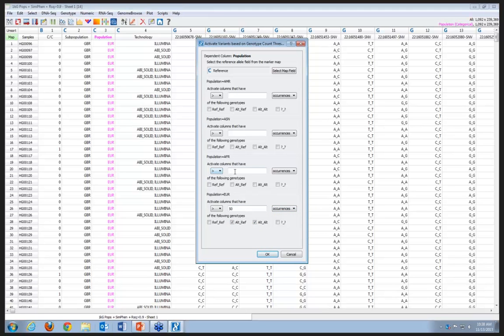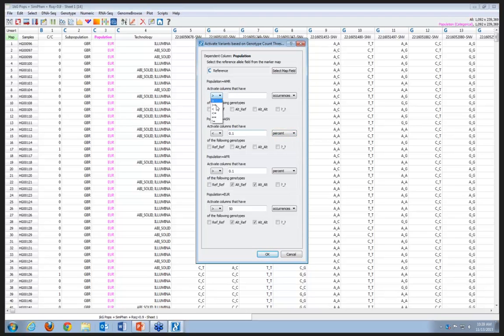And for that same variant, I want at least 10% of Africans also to be carriers. But then for Asians, I want to turn it around, and I say less than 10% of Asians to be carriers.